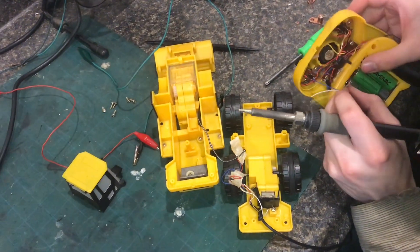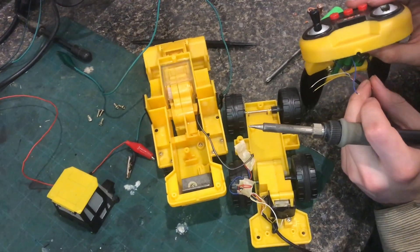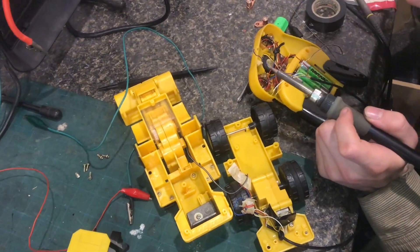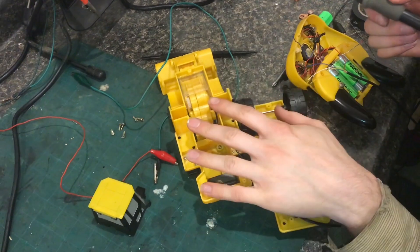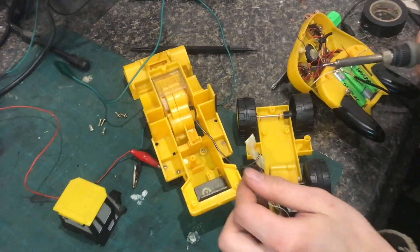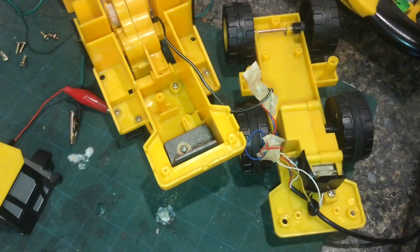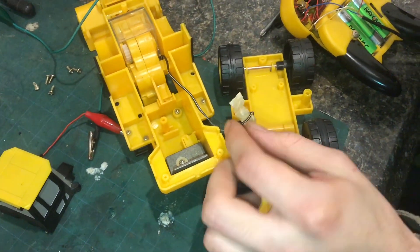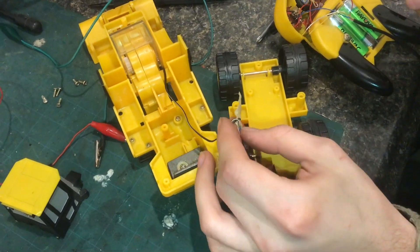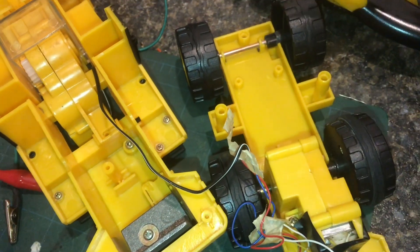A tractor toy remote control. One of the motors stopped working and I was trying to figure out where the connection break was, so I opened up the tractor and noticed that there was some perhaps repaired wiring underneath the tape. Maybe that was factory — it's possible — but that looks like a fresh piece of wire, different than the original. However, it wasn't broken, so maybe this broke in the past but it actually seems fine now.